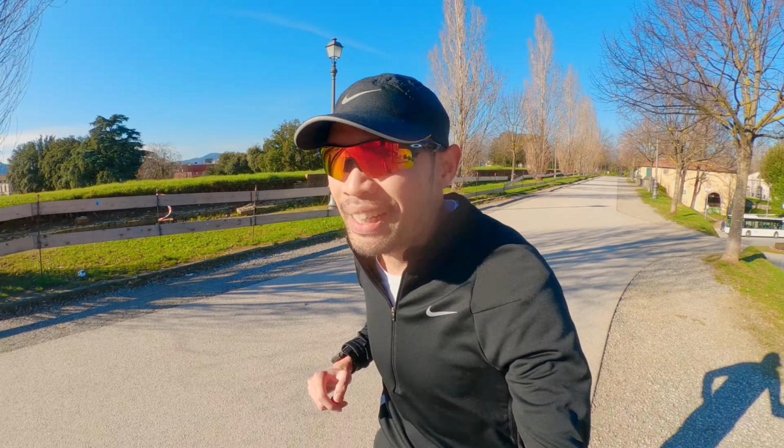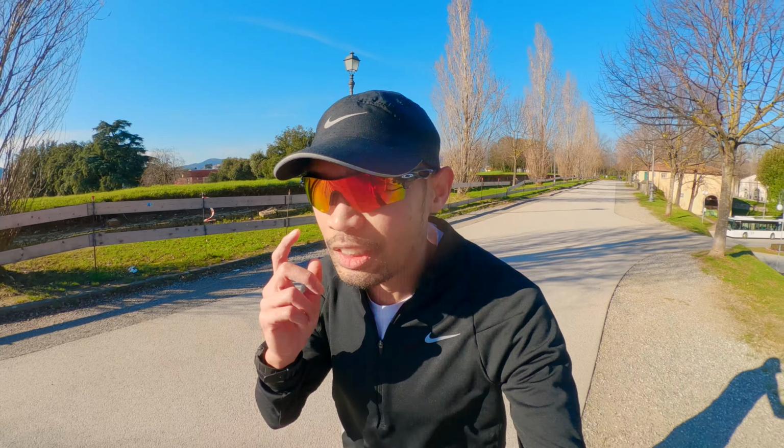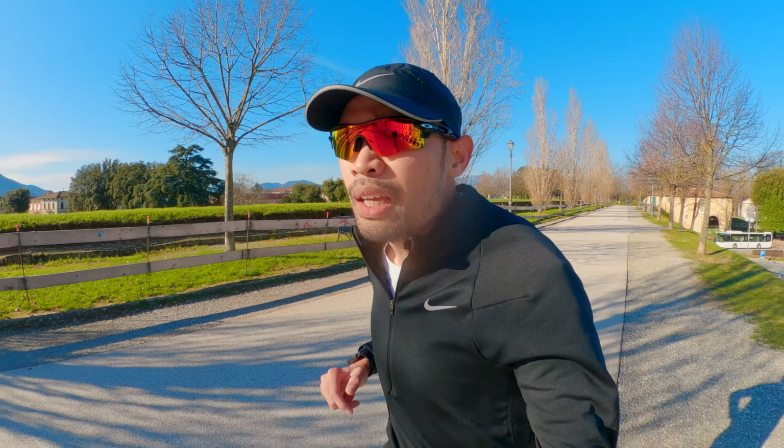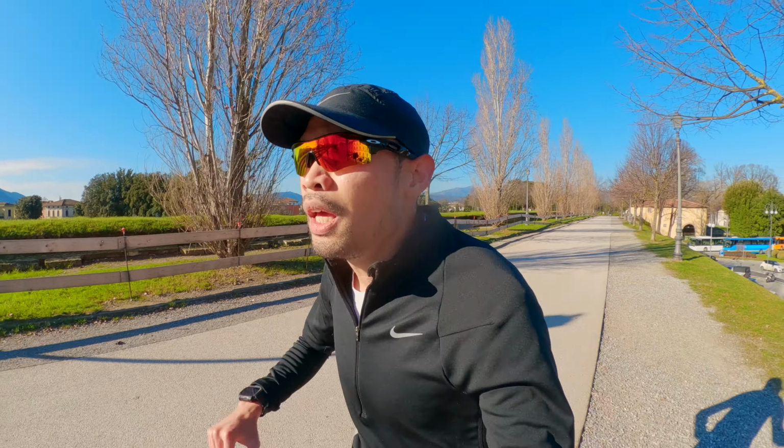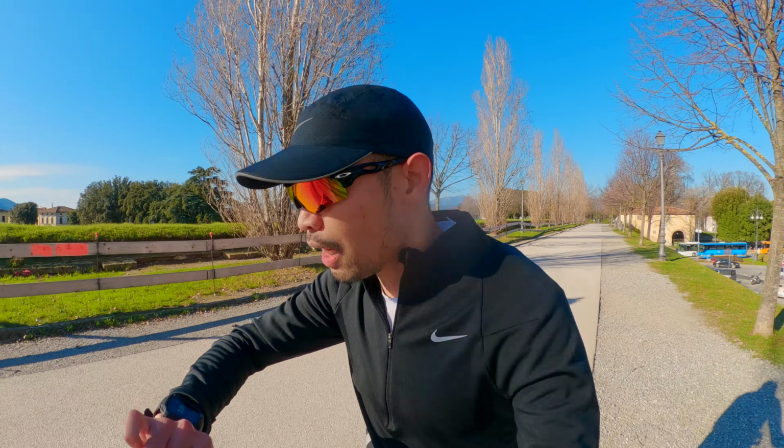So I think we are getting some problem now. I really wanted to go slow pace, but I think the shoes are propelling me to go much faster. And we are like 5:40 to 5:50 right now. Let's try a much easier pace and let's see how this shoe can maintain that pace and how well it can go. Let's go.